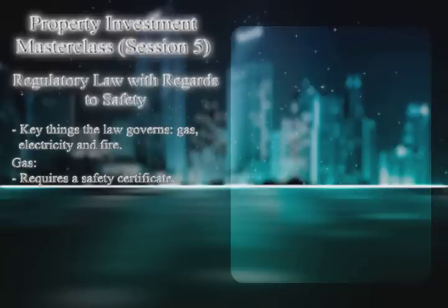Now gas is a very serious thing. People die from carbon monoxide poisoning from faulty boilers, so if in doubt, if you want to have a simpler life and not having to do this gas safety certificate, then you can rip all the gas appliances out and switch to electric heating. Some people do that. I've done that a few times, just because if the boiler's old and the cost of repair is prohibitive and it's just simpler to put electric heating in, then I will go for the electric, and that means you don't need the gas safety. So that's how you comply with the gas safety.